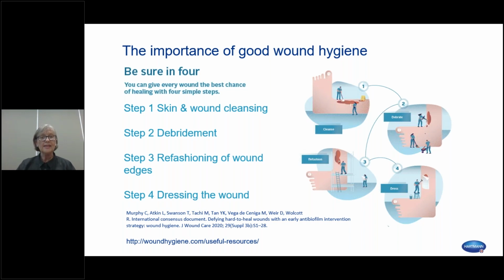Step 1, really thoroughly cleaning the wound with a gauze or commercially available cleansing pad and an antiseptic or surfactant wash to remove dead skin and tissue, as well as any old blood or debris that may lead to infection down the track. Cleanse peri-wound skin to remove dead skin and scales and callus, and to decontaminate it using gentle force where necessary and as tolerated. It's to be done at every dressing change.